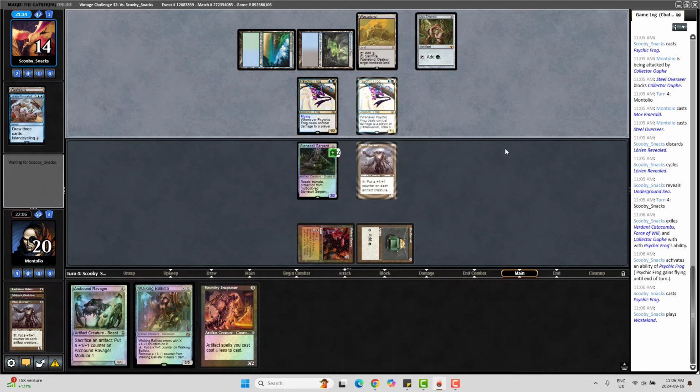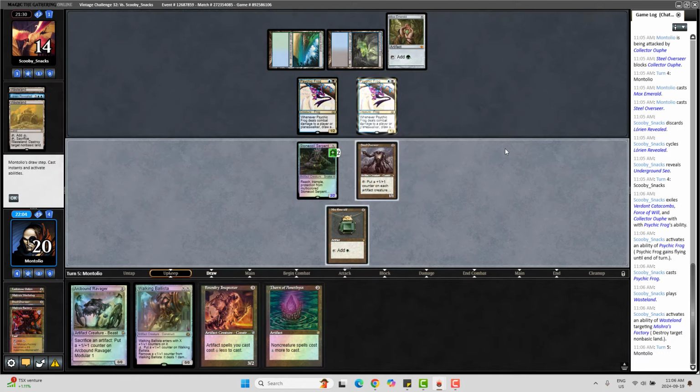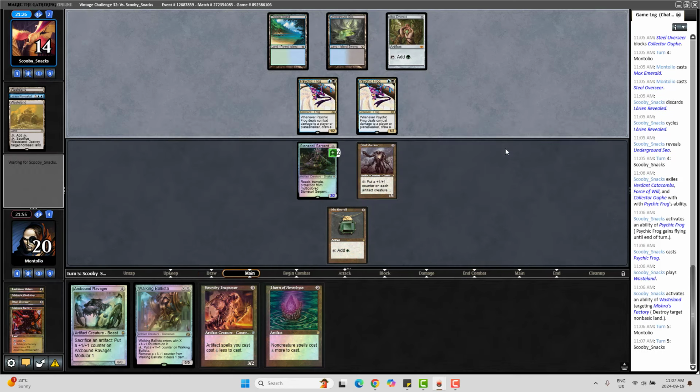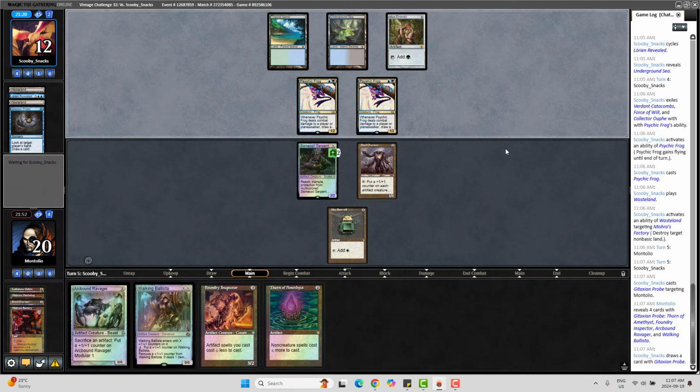Yep. Really would like to draw a Workshop here. This is not ideal. But it puts them in a tough position because my frog could kill their guy here. My Stone Coil could kill their frog, unless they discard both their cards to it. They are going to get to draw a card.